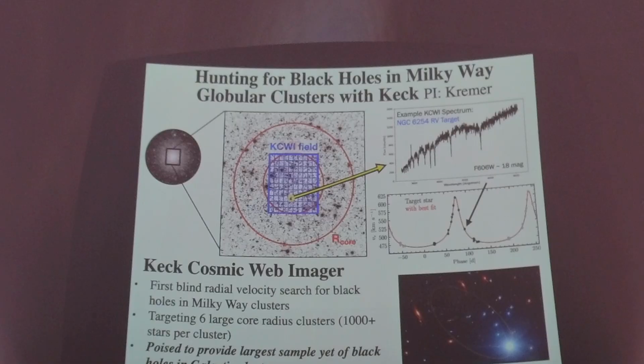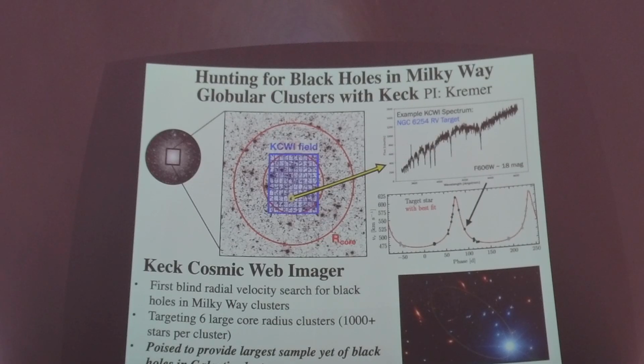Within each pixel, we can measure a spectrum for the star in that pixel. This allows us, using the Doppler effect, to measure the velocity of the star in that pixel. And if we do this over enough nights, we can piece together the change in the velocity of the star over time. In this plot in the center, I'm showing a bunch of different points for one of these candidates we've identified. If you get enough points, you can map out the orbit of the star, and again, this is what I was showing before.